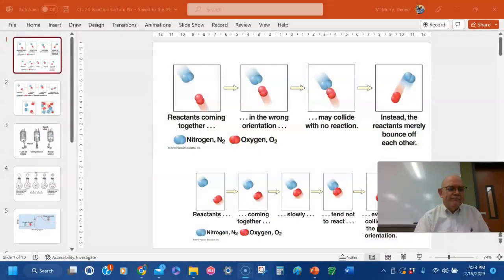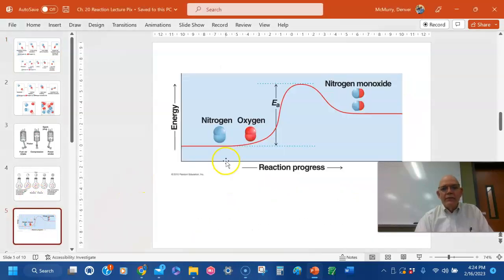All right, so let's go back and talk about that for a little bit. How does nature control these reactions? How do we control it in our bodies, for example? Well, let's look at some examples again. First of all, here's the amount of energy that's involved in these nitrogen and oxygen molecules holding them together. In order for them to react with each other, there's this energy barrier, this distance from here to here. It's going to take that much activation energy to get it over that and cause this reaction to happen. So you're going to have to add this much energy.